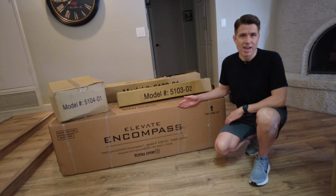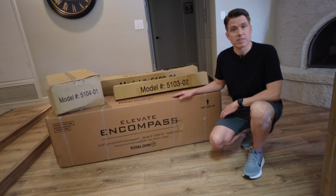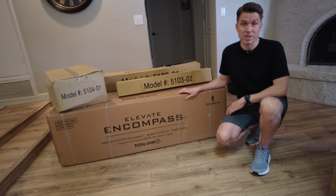So if you compare that to their top-of-the-line consumer model, the Total Gym Fit, which weighs about 70 pounds, you can get a great idea of the difference in the sizes and how heavy duty this unit really is.